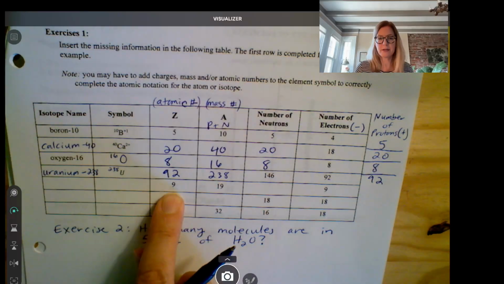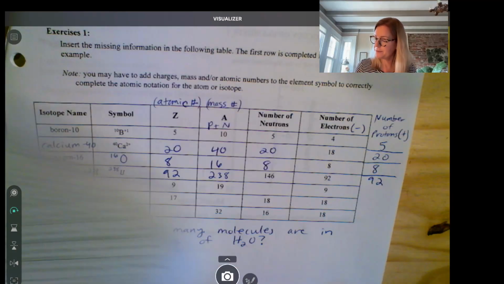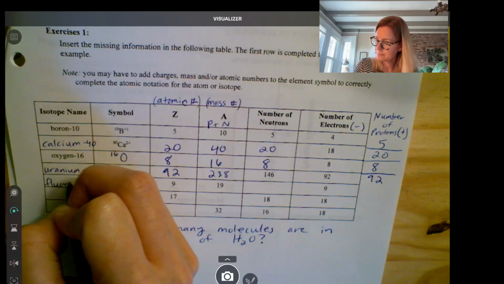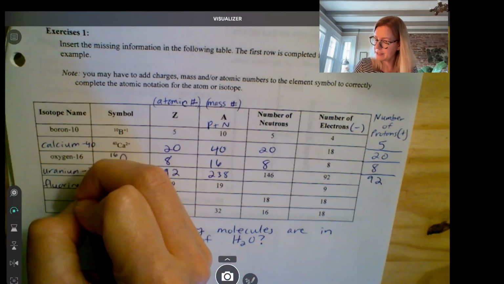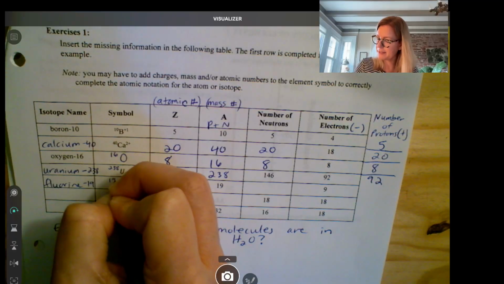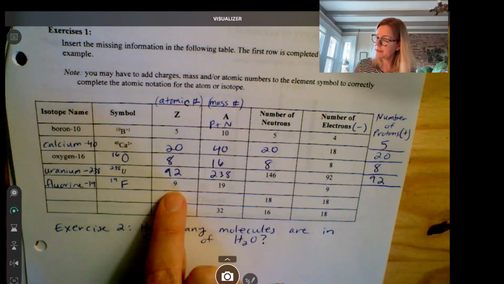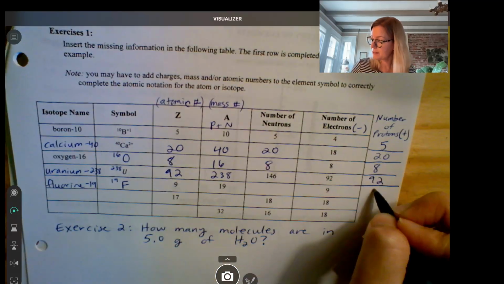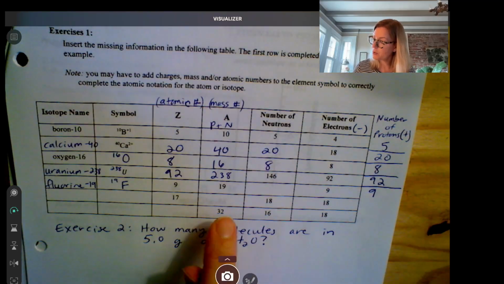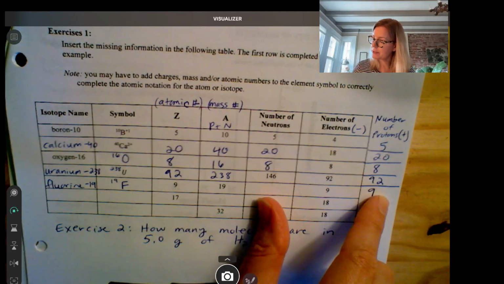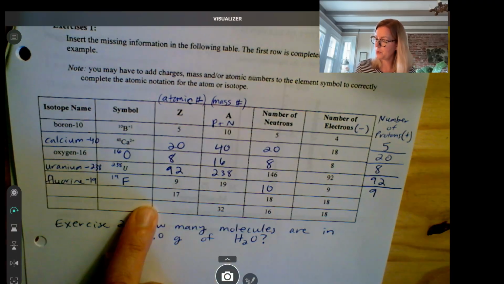Okay, so this one, the atomic number 9, right here, we're dealing with F, which is fluorine. Which is an F, okay? The mass number they gave you, it's 19. So fluorine 19, put the 19 up high. The number of neutrons we got to figure out, okay? The atomic number is 9, so the protons is 9, okay? We got to figure out the neutrons. So we know the protons and neutrons need to add up to 19. So 9 plus 10 equals 19, all right?